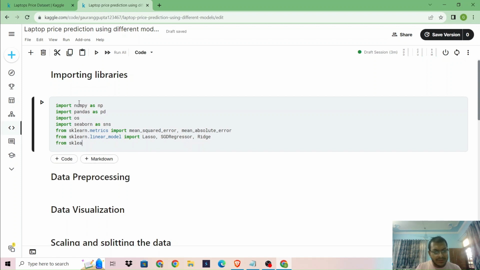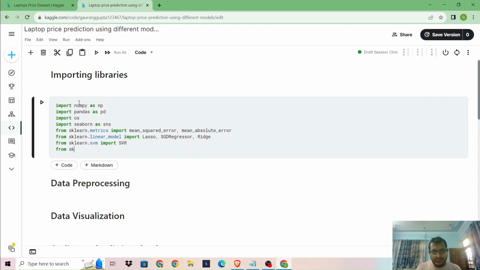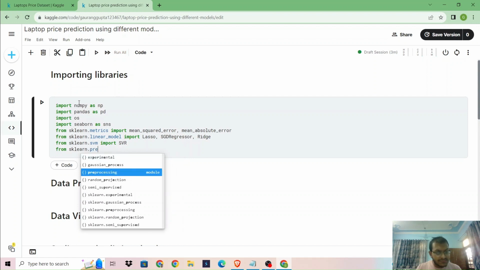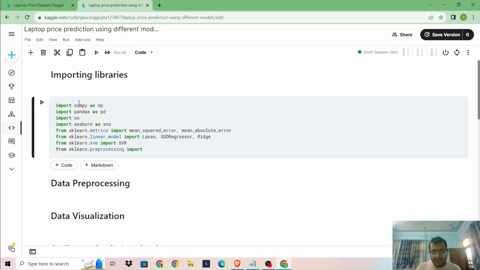Then from sklearn.svm, import SVR, from sklearn.preprocessing, import StandardScaler and also LabelEncoder.